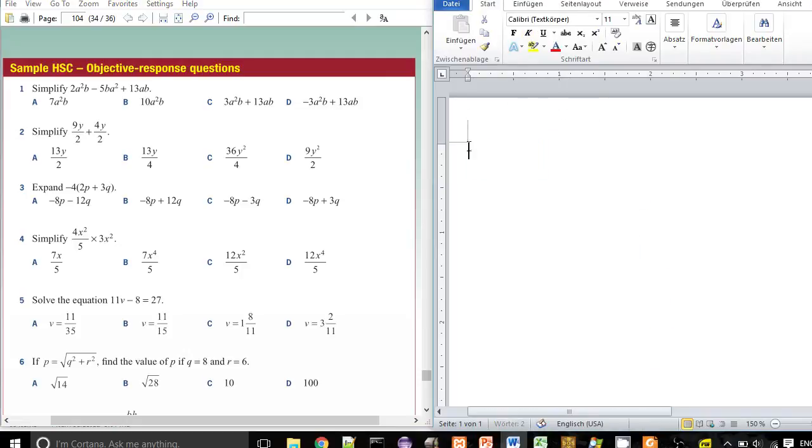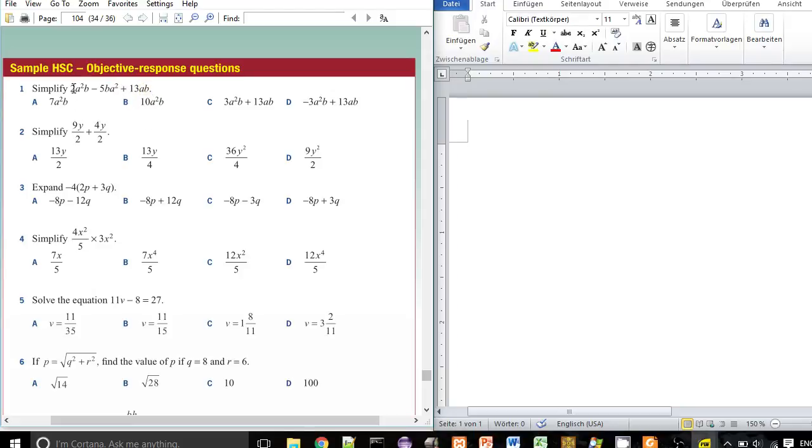Okay, let's see. Simplify. So when simplifying, you gotta be really careful between adding, subtracting, and timesing. Timesing is totally different. For example, these ones. Let's just look at it. So we've got to collect like terms. So we've got a squared b. They're trying to mess with us. b a squared, same thing, changing the order, as long as the a is squared. See, it's both a squared and a b. It matches perfectly. With ab, that's different. That's some different stuff.